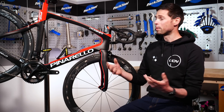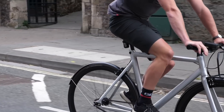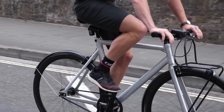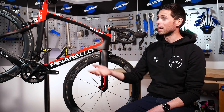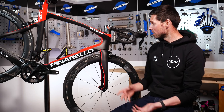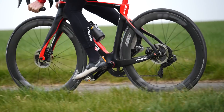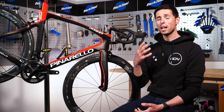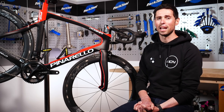Almost every bike will have two brakes, a front brake and a rear brake, unless your bike's a fixie and then it might have just the brake on the front. Especially in the UK and most places around the world, it's a legal requirement to have two working brakes, one on each wheel. Your brakes could be rim brakes or you could have a disc brake bike, operated via a cable or a hydraulic system. Today we're going to be focusing on this rim brake bike and then we'll take a look at a disc brake bike later on.